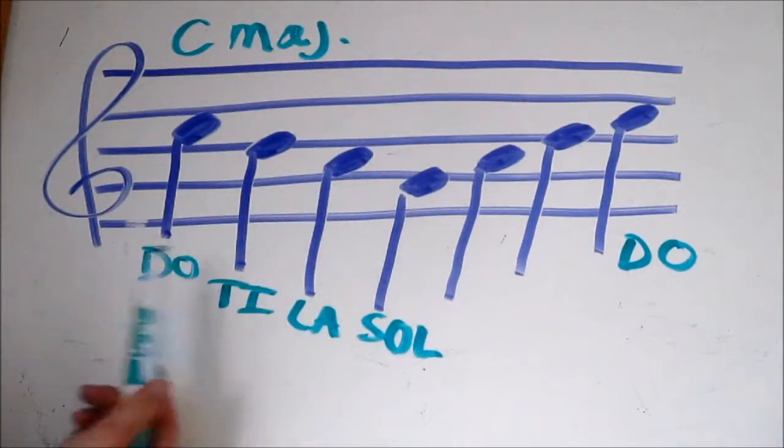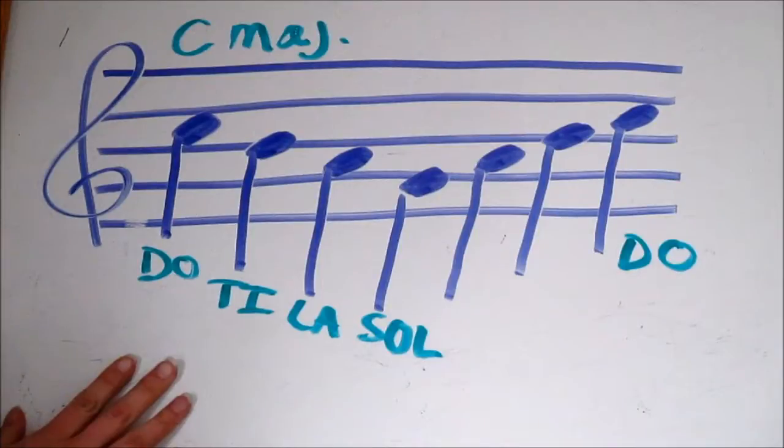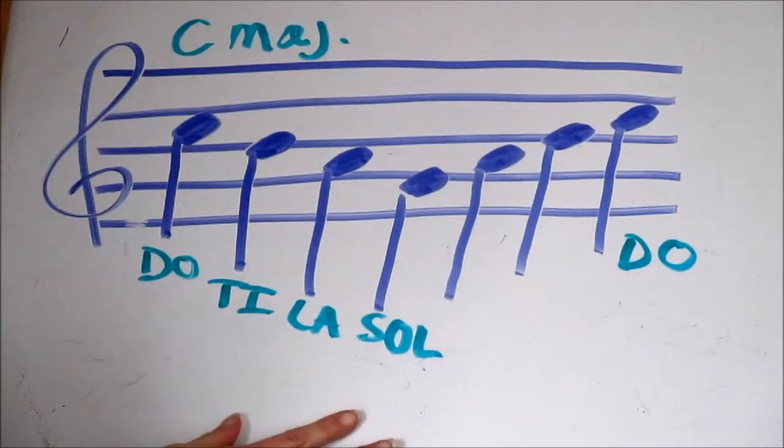So in the last exercise, do, ti, la, sol sounded like this, because it was in G major. But in this exercise, do, ti, la, sol is going to sound just slightly different because it's in a different key. It's going to sound like this.